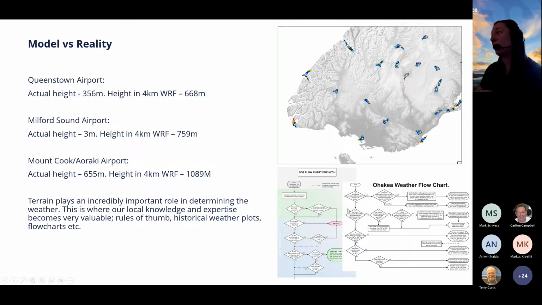We also have fog flowcharts and general weather flowcharts for some of our aerodromes. So depending on the wind flow at certain places, we might know that they will or will not fog or will not get low cloud. So there are situations where there's low cloud coming in through Christchurch in the models, but you know that there's a really strong northwesterly aloft, and you can see that in the observations, and you know that low cloud and fog doesn't form in those conditions. So you can add value and say, actually, I don't think there's going to be low cloud.